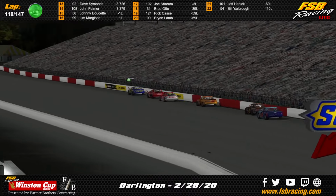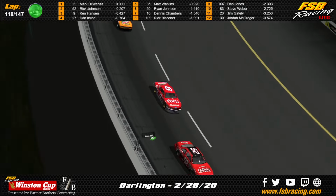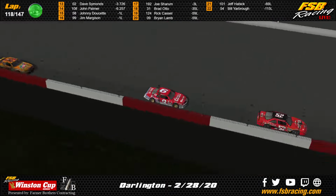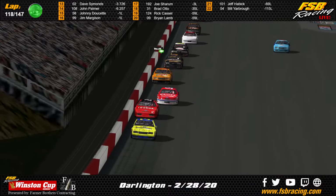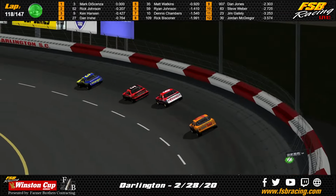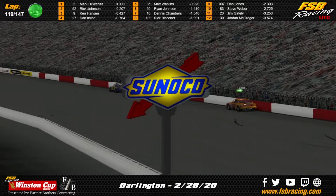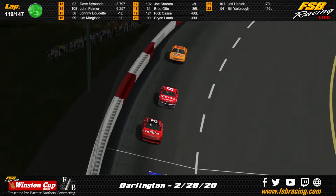But also, because it's a full fuel run that we've got left to go here, you still want to save those tires, because you can't just go all out saying, "Hey, I can make it on fuel." Well, yeah, but if you do that, you're still going to kill your tires. Also saves fuel. Yes. Johnny just tries to get out of the way. Very difficult when you go into... wow. Oh, and then 007 against the wall because he got spooked by the lap car.